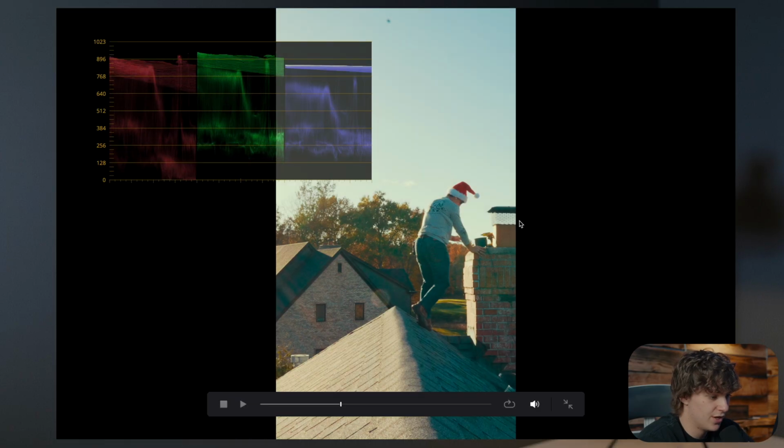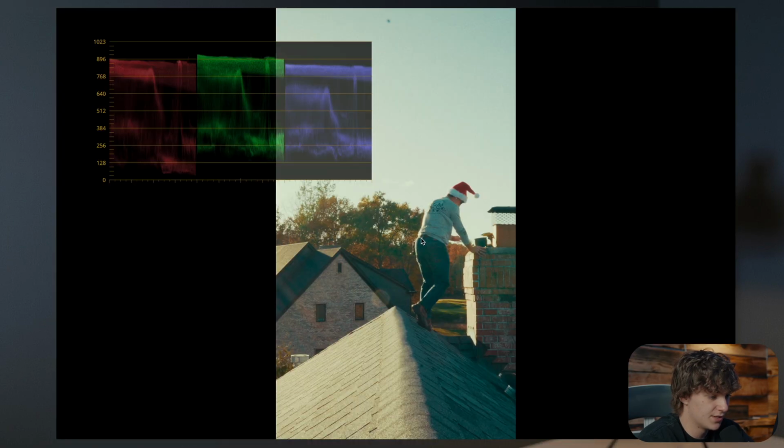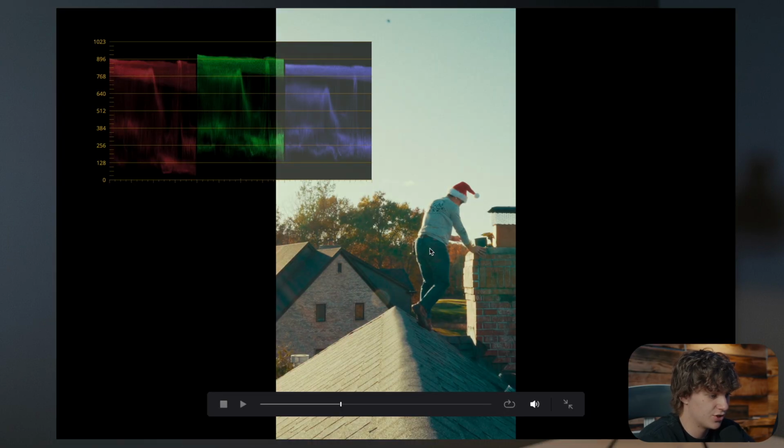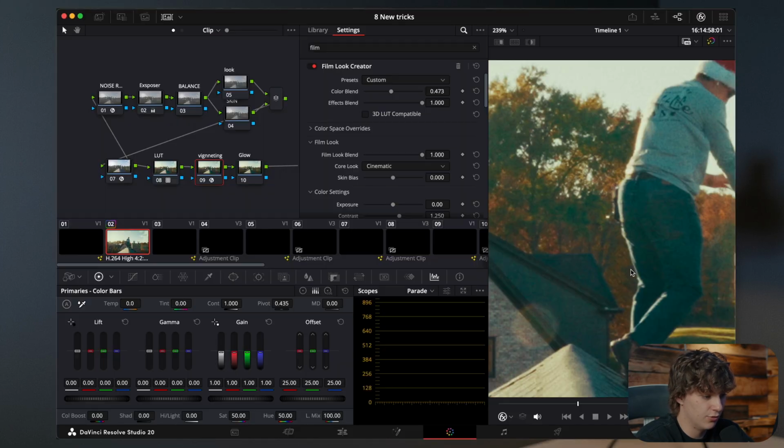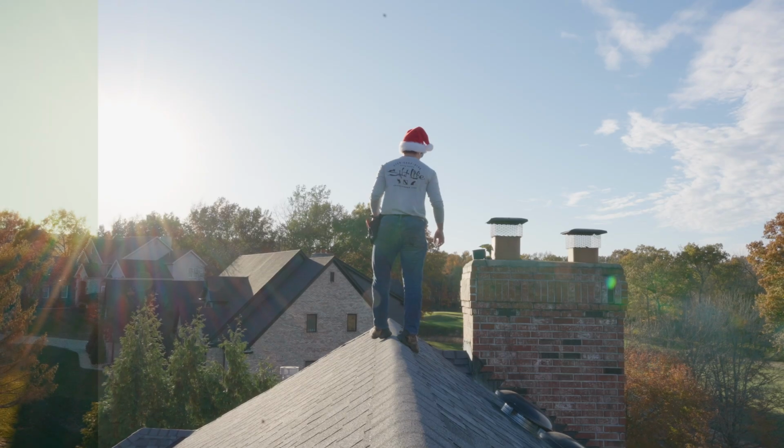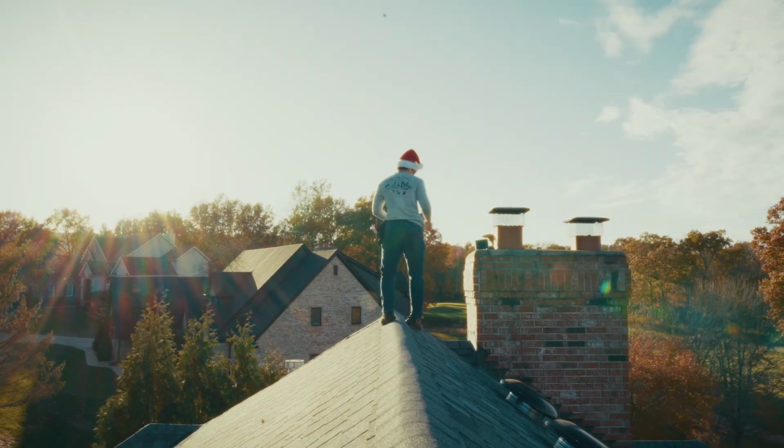So if we hit Command F, you can see a before and after on this. It literally gives your subject, like, look at the cinematic tones before and after over here. It's just so good. And I would argue to say that the best part is this is the most realistic film grain that you can also get in DaVinci Resolve.